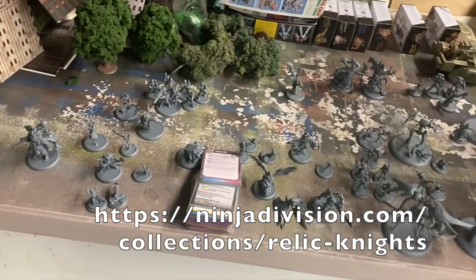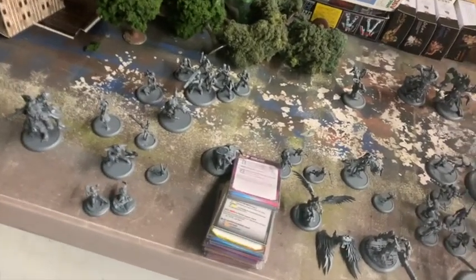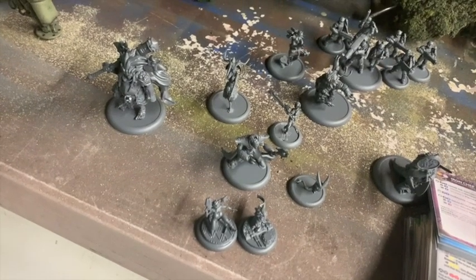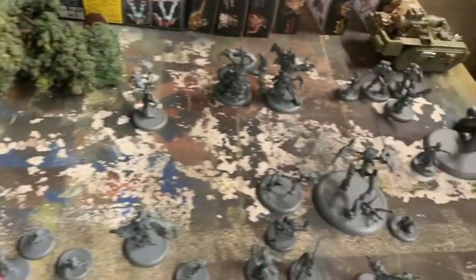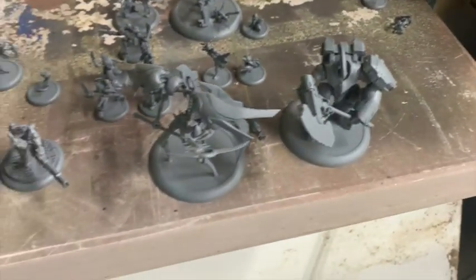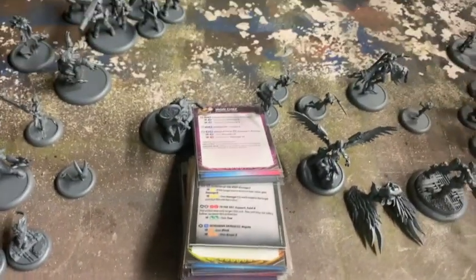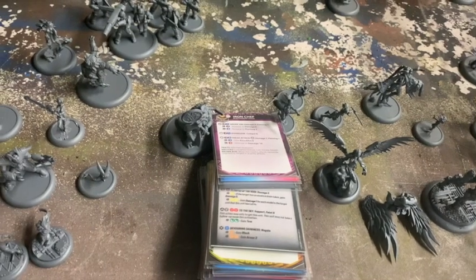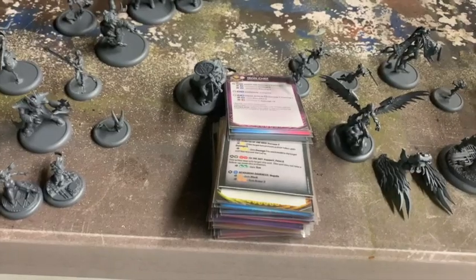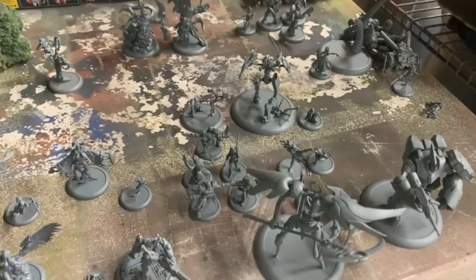Alright, and here's a bit more pile of shame. These are all Relic Knights minis from Ninja Division. I've been printing out their cards and putting them in sleeves. Whenever I get done with work, I come back out here, shuffle the deck, pick the models and return to my cubicle to paint.